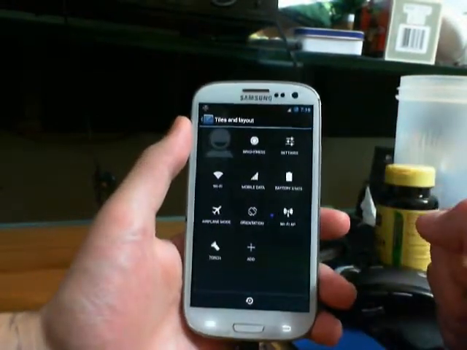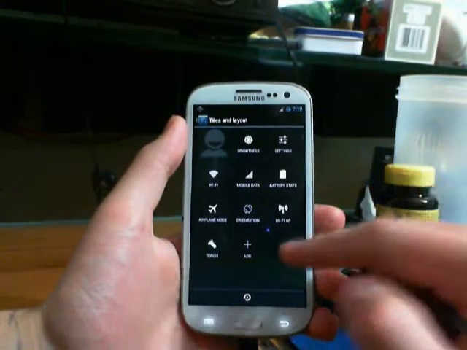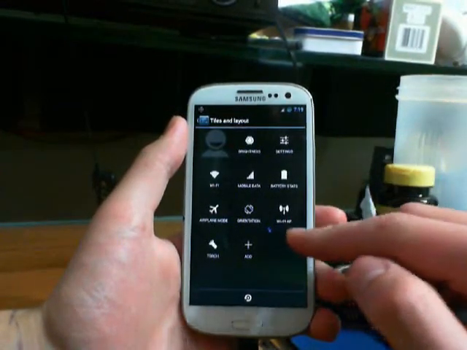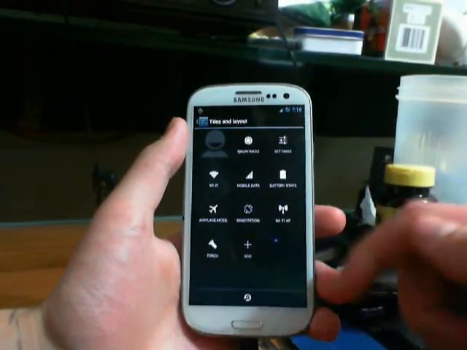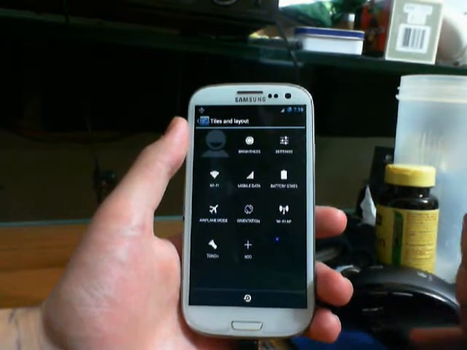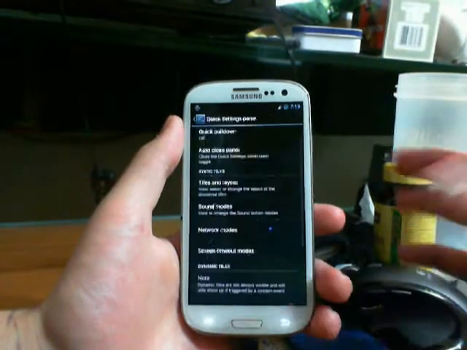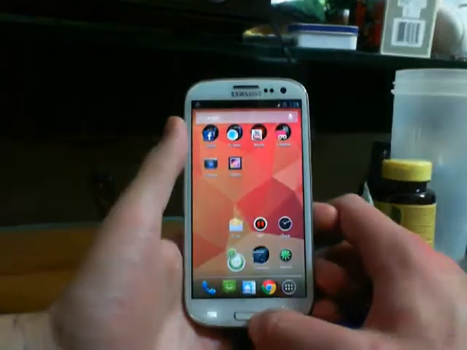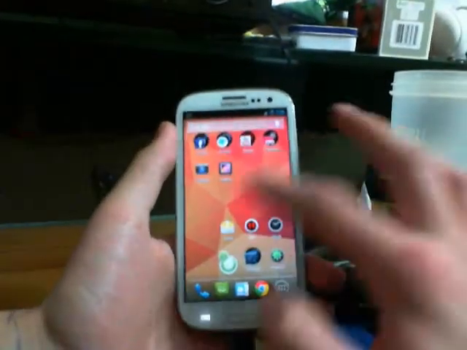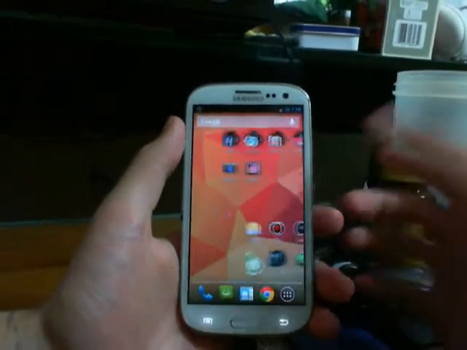And if you're wondering, I honestly don't pay for T-Mobile Wi-Fi AP, and I can still do it for free because Cyanogenmod basically bypasses that. But what it really does, it actually uses your data, so you're going to be running out of data as you do that. So it doesn't really matter to me much.